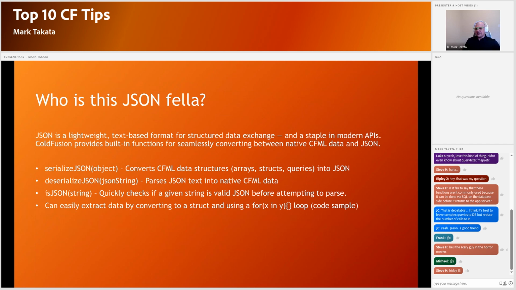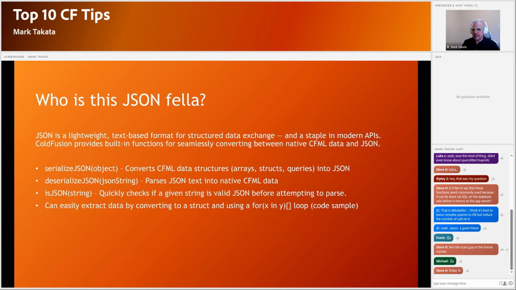So JSON is everywhere. It's a text-based format for structured data exchange. That just means it's a form of data structure. Every API out there uses it. GraphQL is essentially designed around the concept of JSON, right? The structure and shape of your query, which is essentially a type of JSON, ends up with a JSON return, right?